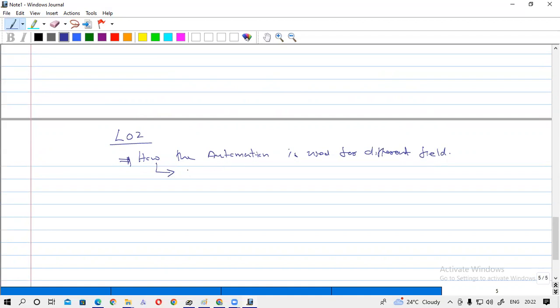Okay, so we have some topics, actually, on how automation is related to different fields. So I will give you the topics. First we will have some groups. We will have 10 or 12 groups. I think three will be enough for one group. And I will give a different topic to each team, and you have to find the related information.